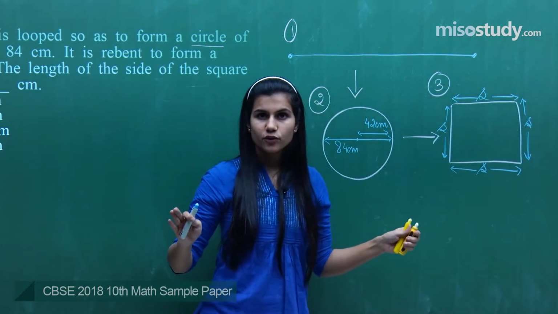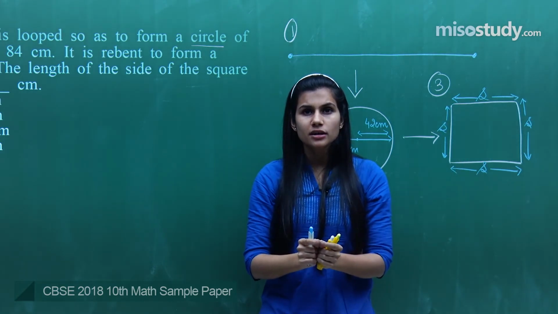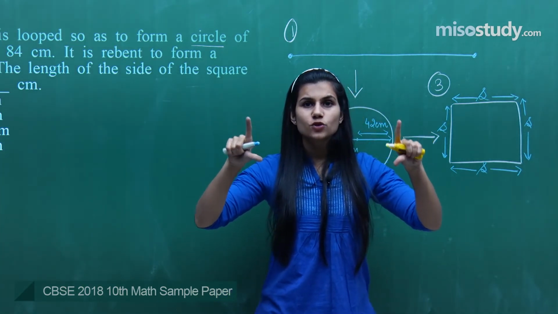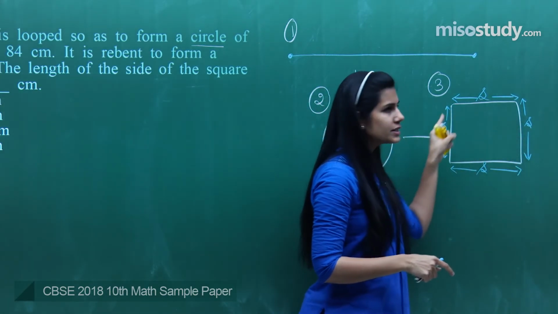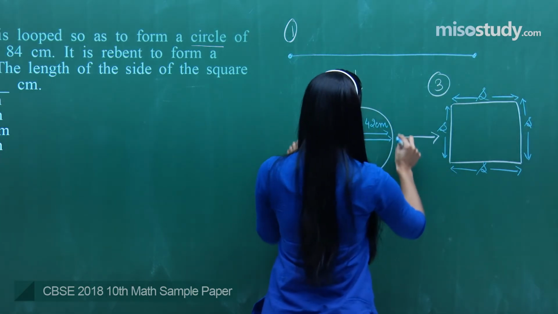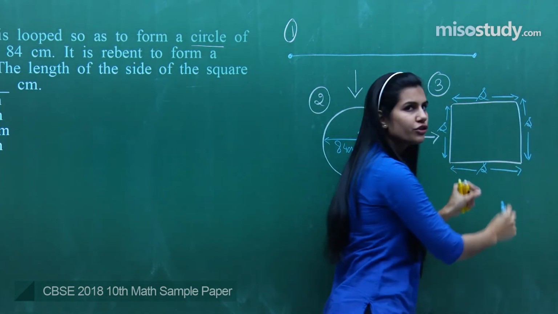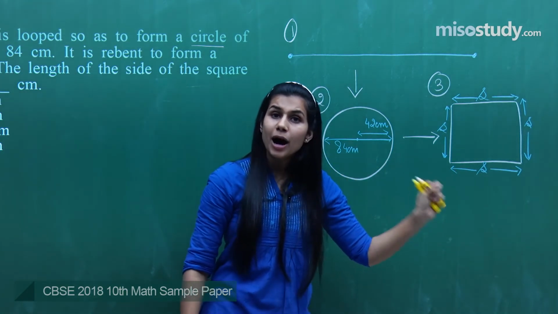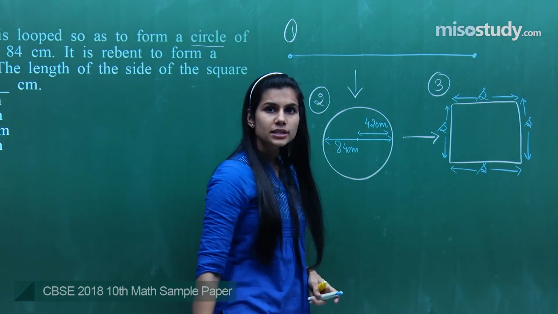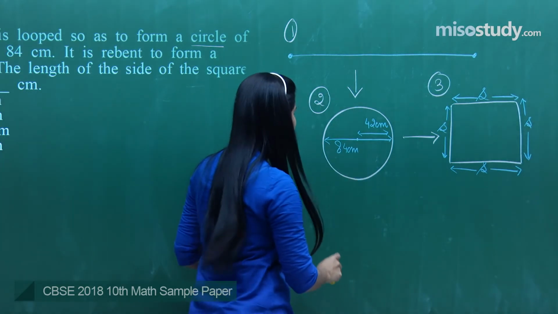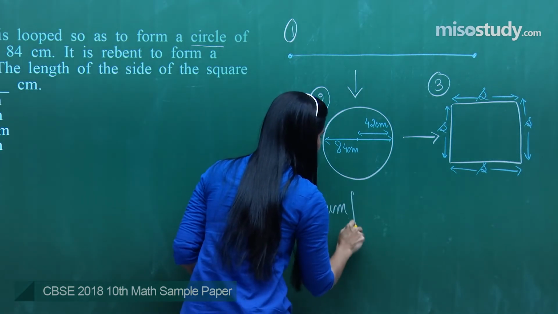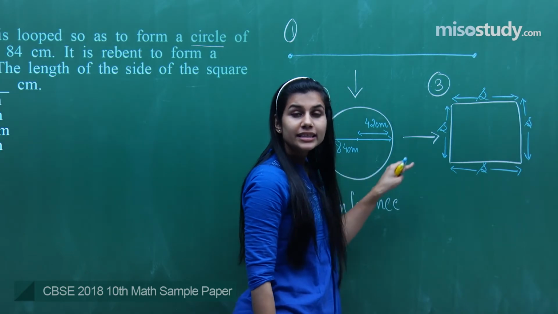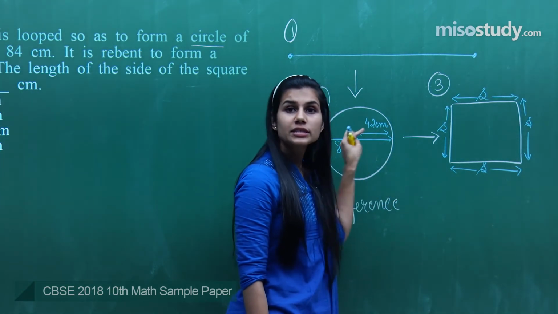Now understand carefully. This piece of wire, when it is made into a circle, is now sitting as the boundary of the circle. And when this circle is rebent into a square, this same boundary is now the boundary of the square. So this length of wire is first the boundary of the circle, after which it becomes the boundary of the square. That means both the circle and this square have the exact same length boundaries. Now what is the length of the boundary of this circle? The length of the boundary of this circle is nothing but the circumference of the circle. Isn't it? What is the perimeter of this circle? The length of the boundary of this circle is the perimeter, or the circumference, I can say.